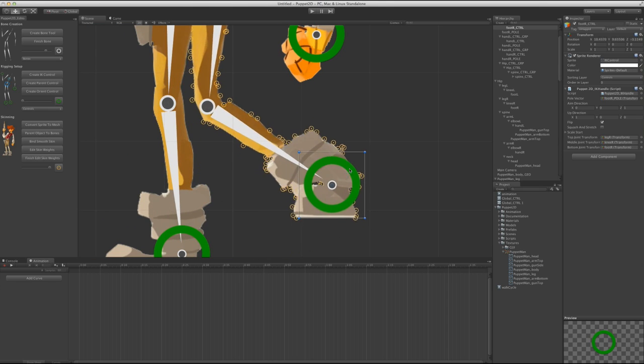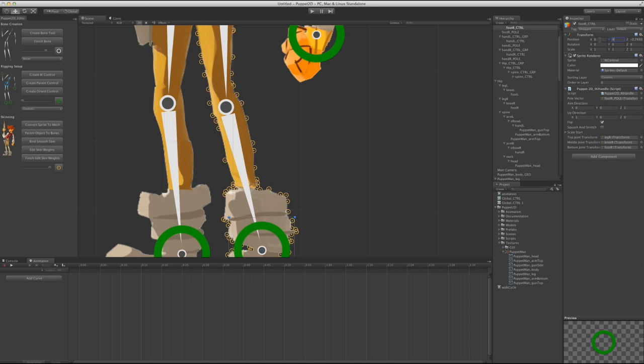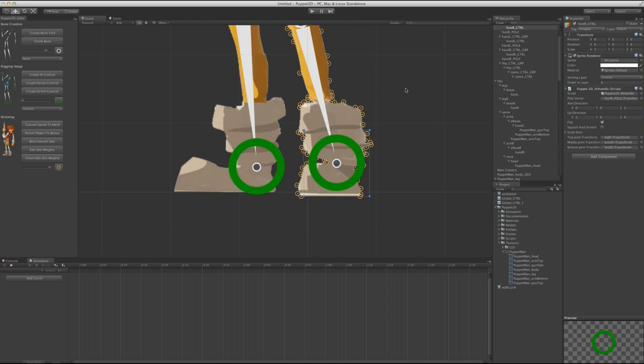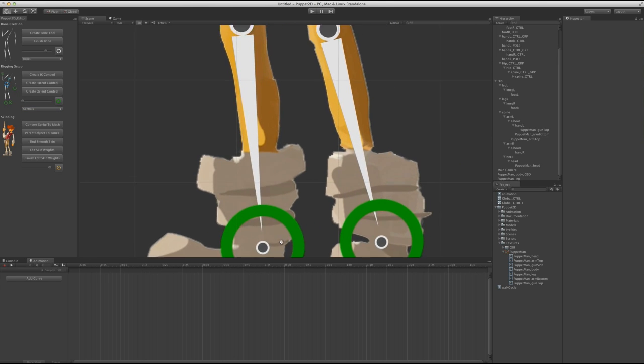So now you can see the weight's a little bit better. We can play around with skin weights and tweak it more, but we're just going to leave that for now, because it will be okay for demonstration purposes. Okay, once you finish doing the skin weights, just click Finish Editing Skin Weights, and you'll see all those vertices will disappear, and it's now ready to animate.